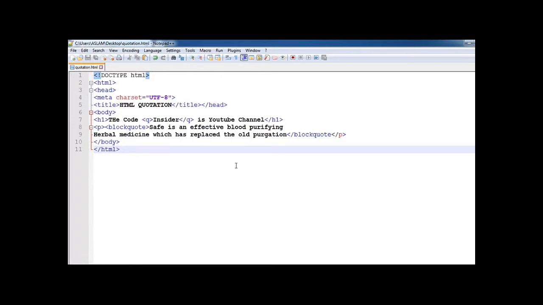HTML abbreviation. The HTML abbr element defines an abbreviation. Marking abbreviations can give useful information to browsers, translation systems and search engines. Let's come to how it works.